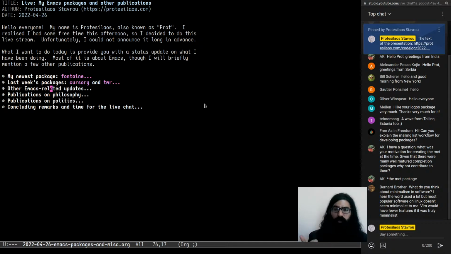So one problem was that I could not disable it, and the second problem is that other people could not use what I had. So one day I decided to spin out prot-minibuffer into its own standalone package, which I called MCT, where the acronym stands for Minibuffer and Completions in Tandem.